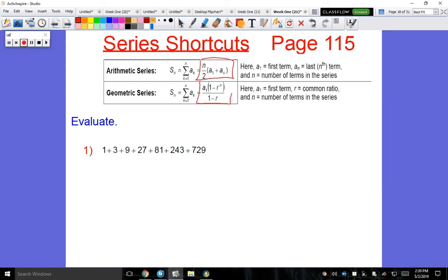This equation and this equation, and I'm talking about arithmetic or multiplication, division with geometric, are going to be given to you guys. You're going to have a formula chart that has all these equations on it, okay? You knowing which one to use and how to use it is what you're trying to do. Again, let me remind you, today and next day, that is it. This unit is very, very short.